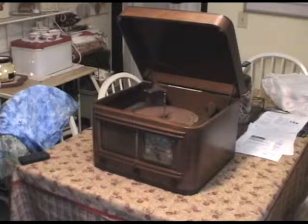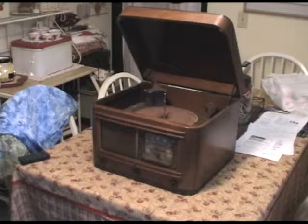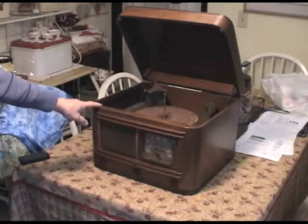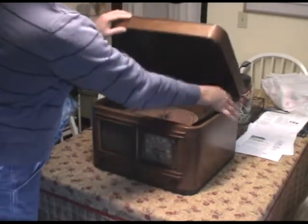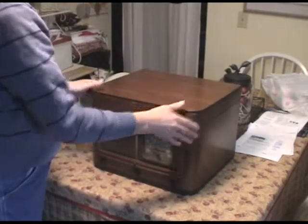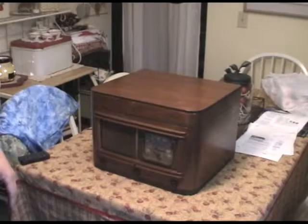Okay, coming up here is a bunch of camera stills so you can take a good high-res look at this cabinet. And it's really in nice shape. I haven't touched the wood or anything yet, but it's pretty much scratch-free, except maybe a couple scratches here. Other than that, there's really no veneer damage, no anything. There's a couple of water spots up here. But anyways, take a look at the images coming up next.